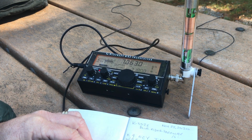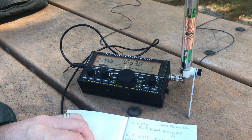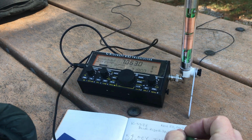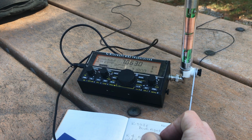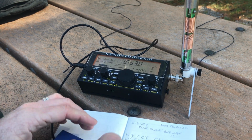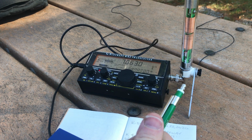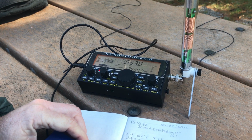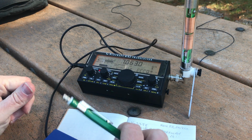I think that's it. I got his call sign right, I guess. So I'm going to send him my pre-recorded 7.3s and salutations and stuff. He's from Pennsylvania, so that's not bad at all, here working 10 watts with this little tiny antenna. We may move up to 20 meters here in a second and see what happens.